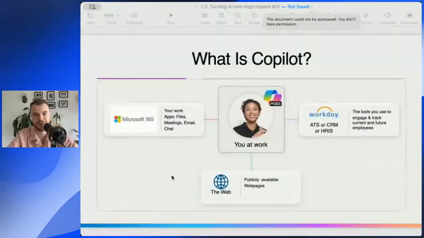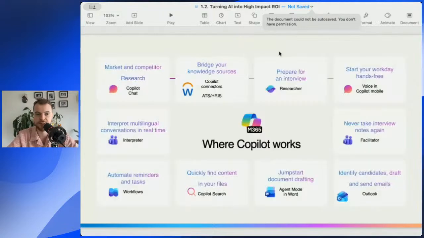So you can see that it really has the potential to pull different things in that you're working on, and that's important because to understand what's possible, you need to really go in there and play about yourself with it, but you need to understand what it is and what it isn't. So where does it work? Well, a lot of different places, and I think it has a big role across all of these.